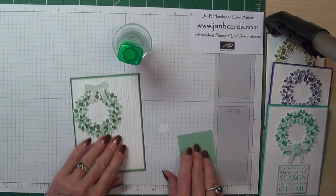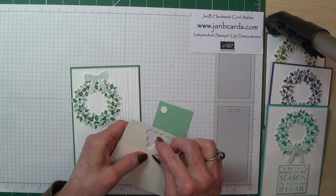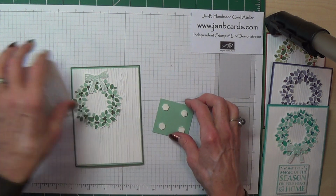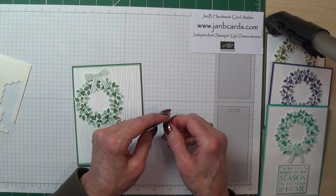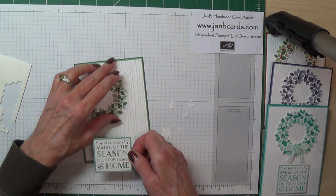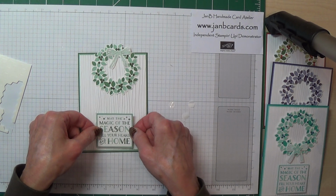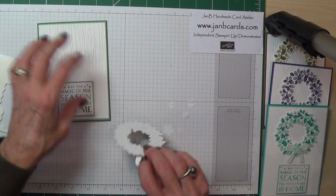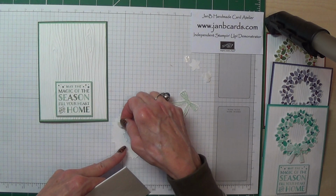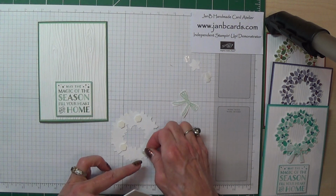So I'm going to pop the sentiment on with dimensionals. I'll have one in each corner. I don't need to have one in the centre of this one because of the size of it. These four will stop it from dipping down. And then this one as well, I'm going to use dimensionals, and this one I tend to use 5 to go round. Four, I think, leaves it a little bit flexible in the middle.